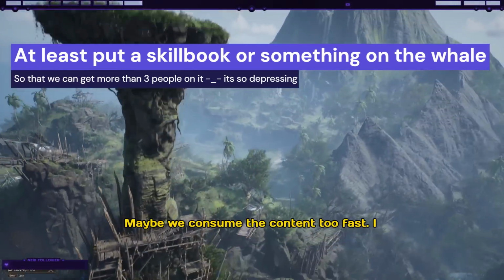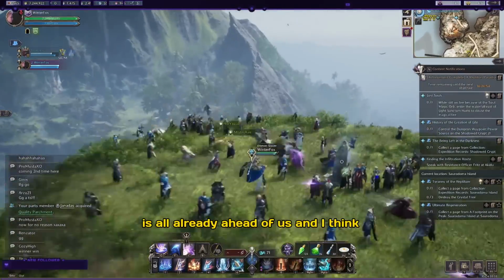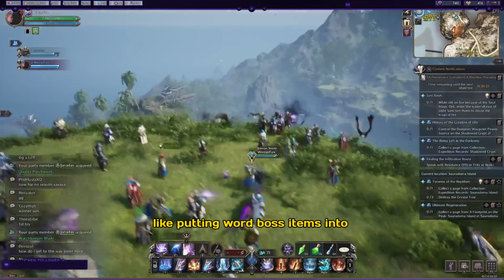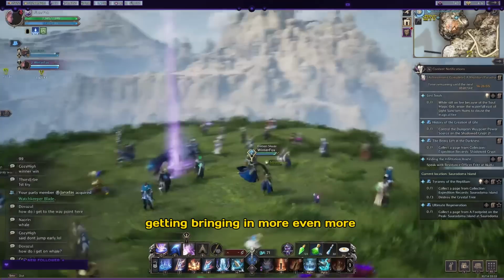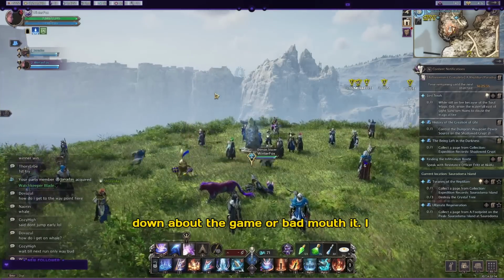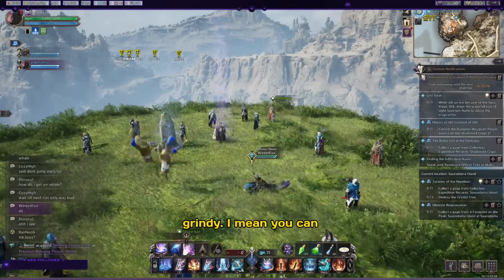Maybe we consumed the content too fast. I don't know. Maybe they have trouble coming up with new content, but Korea is already ahead of us, and I think they're doing things more properly there, not doing random stuff like putting world boss items into dungeons for some reason and bringing in even more grindy stuff. I don't know. I'm not making these comments to bring you down about the game or badmouth it. I really want the game to be good, but right now it feels a lot like work, too grindy.